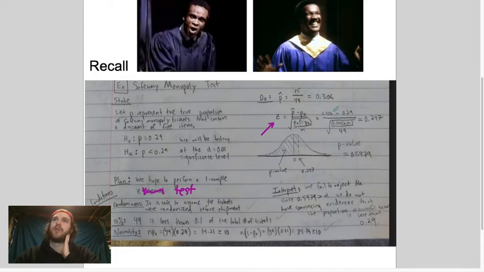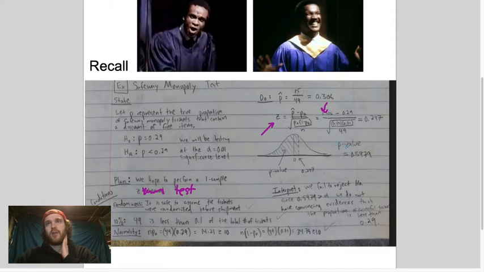Okay, so the way that we do that is we put in our sample, it gets popped down into here, and then this is our hypothesized null value, our p naught, which is 0.29, and then down here our standard error, or standard deviation of our statistic rather, is based off of our hypothesized p-value. So we're assuming this is true. Assuming that this is how things are spread, assuming this is how things are centered, there's our spread, there's our center, how rare is this sample value? And so that's what this p-value is.